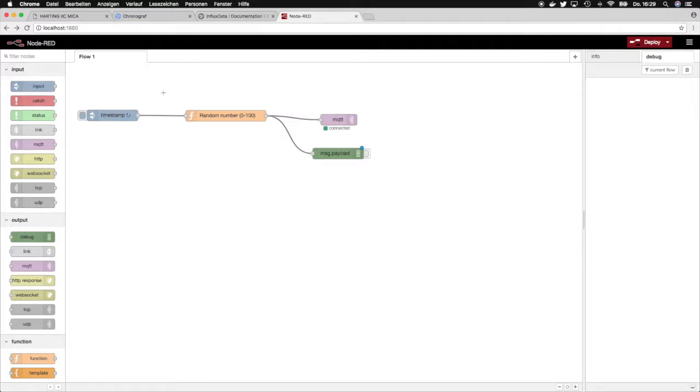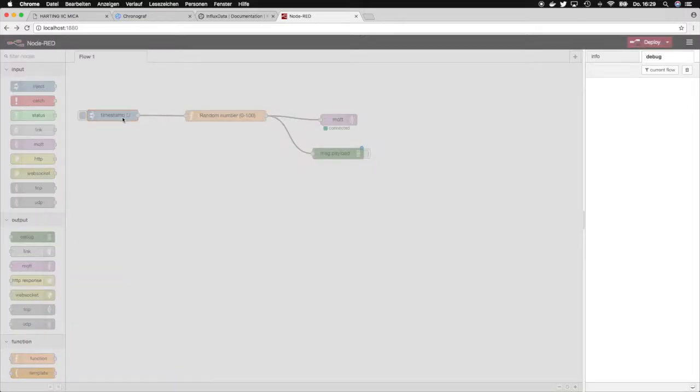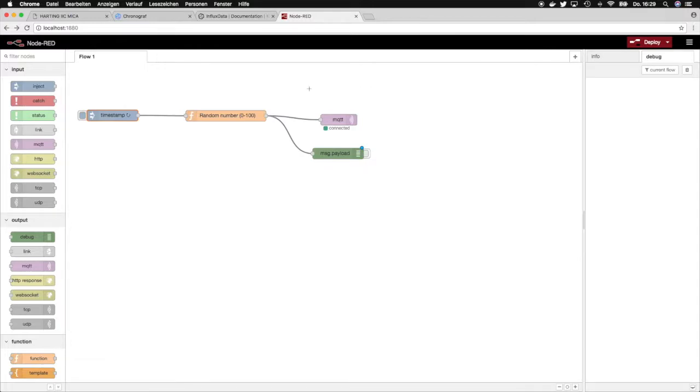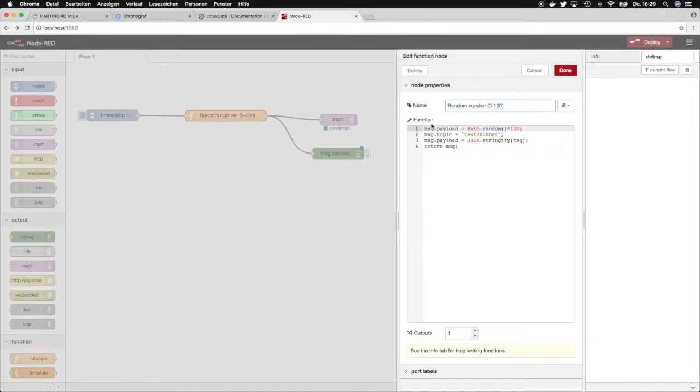What I've done here is basically generate every second a random number from 0 to 100. I've set a topic for our broker, so it's test number. And that is important. In this case, the message needs to be a JSON string, so I've stringified the whole message that is sent to the MQTT broker.